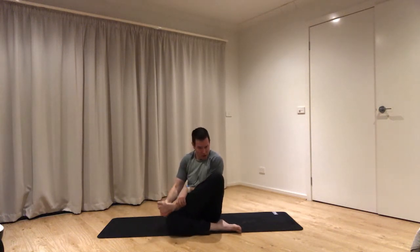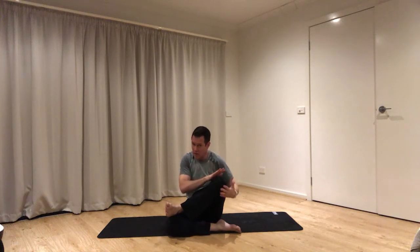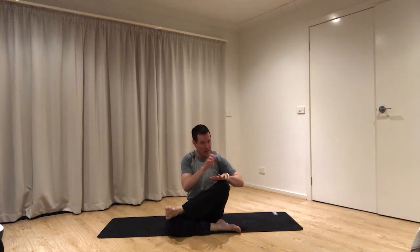If you do have your foot on your shin or your knee, pull this toe back towards this knee and you'll find that it creates a sense of firmness and stability around this knee that a loose foot doesn't quite have. So flex the foot back, toe towards knee, sitting up nice and tall. And now as you breathe out, gently apply a little bit of pressure.